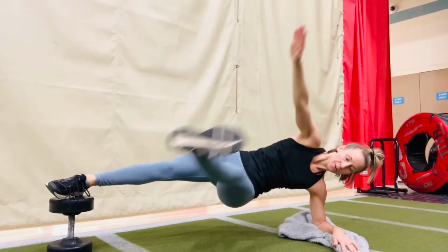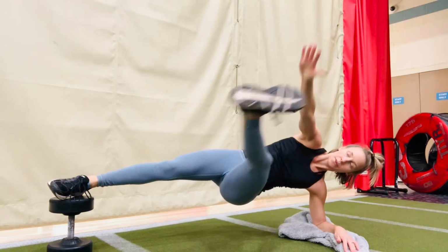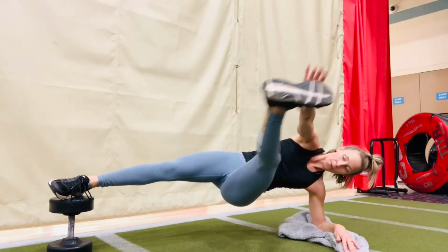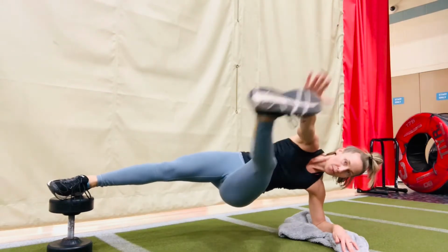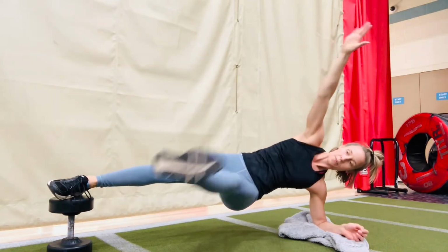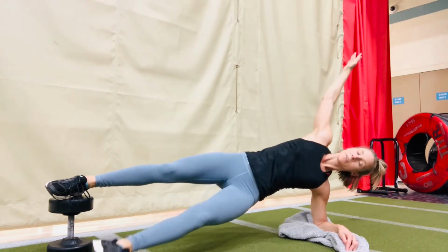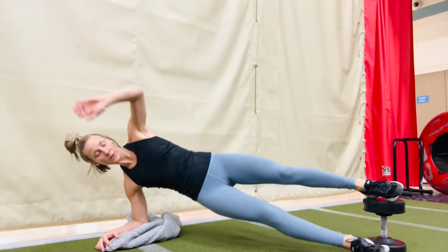Side plank, opposite hand to foot, keeping those hips nice and high, pulling that belly button in tight, and keeping a straight line from the top of your head all the way down to the toe that is on the weight. Touching opposite hand to foot, getting that 10 in, and switching to the opposite side.